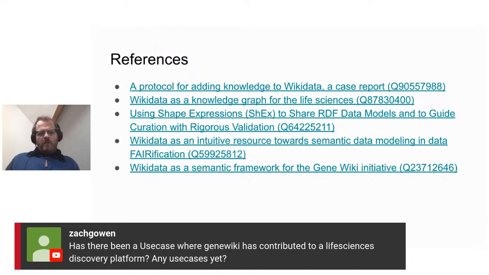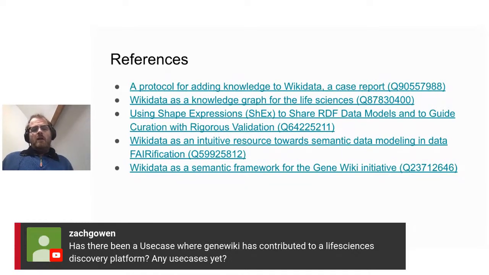Has there been a use case where Gene Wiki has contributed to a discovery life science platform? Yeah, I would say the example, but it's an open question. If there are other use cases, please do share in the comments.